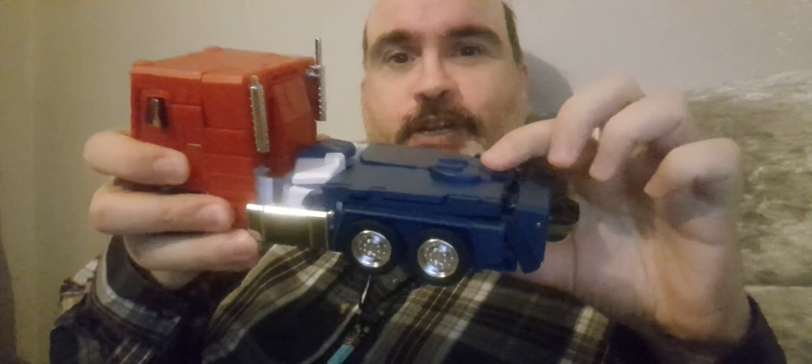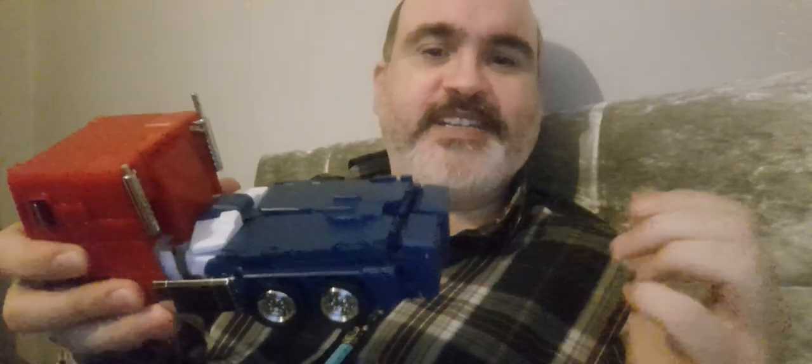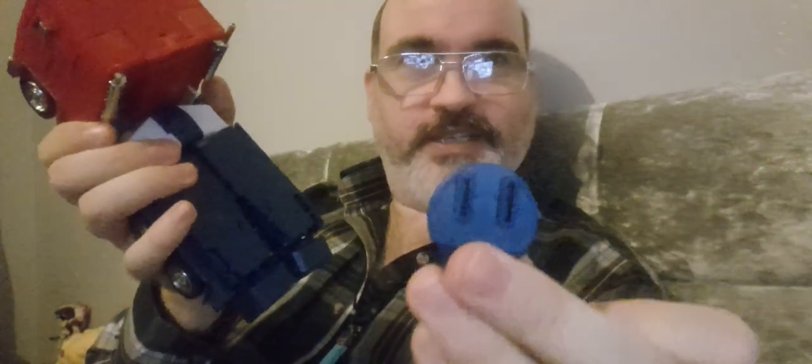So that's for the trailer. I didn't get the one I needed, but the trailer was okay. Just sadly it wasn't exactly the right trailer for this Prime figure. So, put my glasses on while I'm doing this, and I'll detach that piece. Yeah, it was the KBB something trailer.